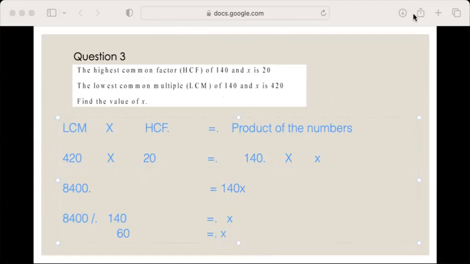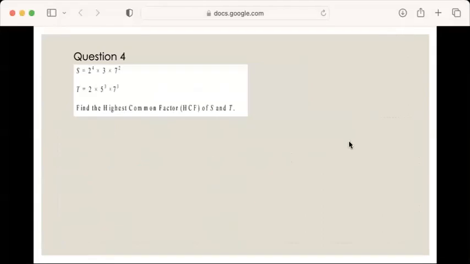All right. So let's move on to another type of question. Right, now you can see question number 4. Here, you are given two numbers as algebra, S and T, right? So what are they saying? Find the highest common factor of S and T. Now here you are given the factors of S and T, not the number, but the factors. Factorizing has been done for you. So now, which is very easy.